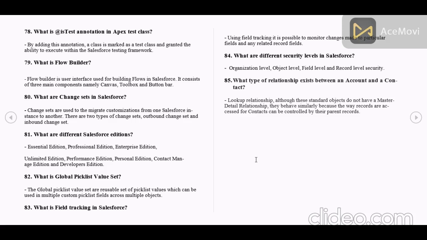What type of relationship exists between account and contact? Lookup relationship. Although these standard objects do not have a master-detail relationship, they behave similarly, like a master-detail, but the way records are associated for contact can be controlled by their parent record.